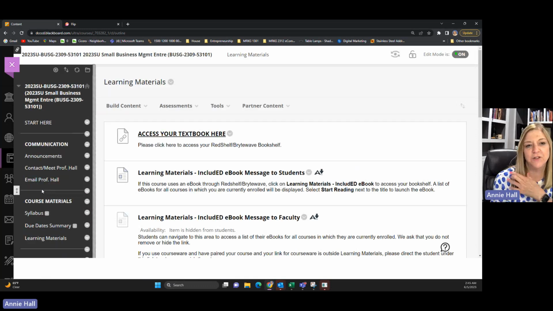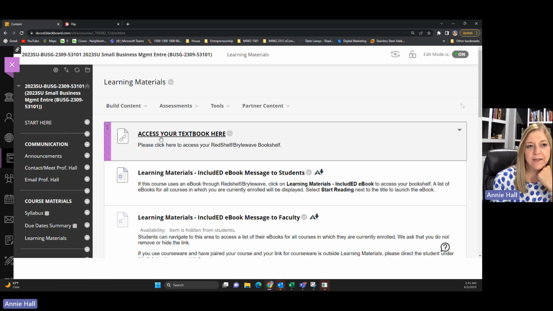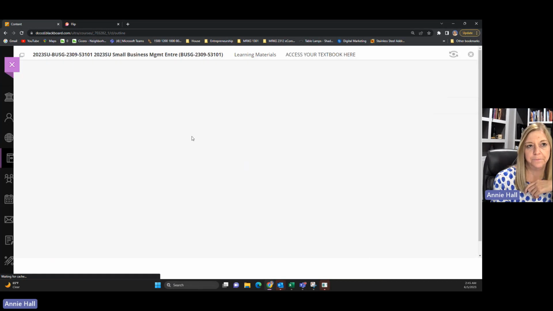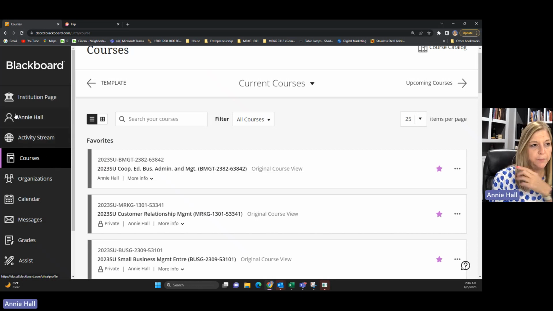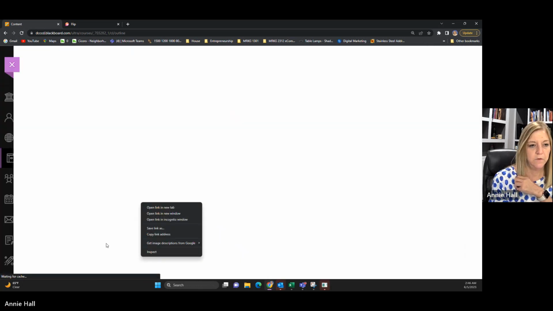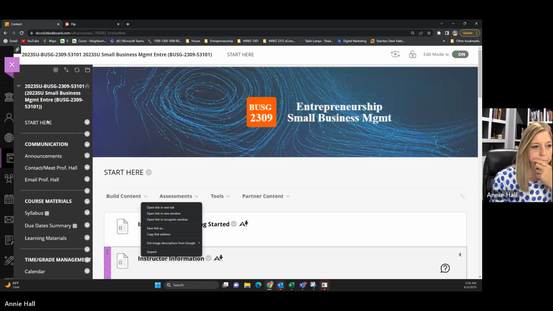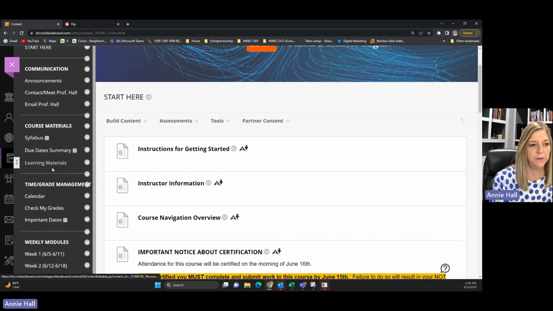Learning materials, this is where you're going to find your textbook. So you will access your textbook here by clicking here. It's going to take you to your bookshelf. I don't know if this is going to work because it knows I'm an instructor. Oh, there we go. And it's going to show you the books on your bookshelf. So then you would click here to start reading your book. So this is our book, Entrepreneurship, The Practice and Mindset. It's by Heidi Neck from Babson College. It's the 2nd edition. So that's how to find your book. Uh-oh, where'd it go? Let's go back. So book is found in learning materials.